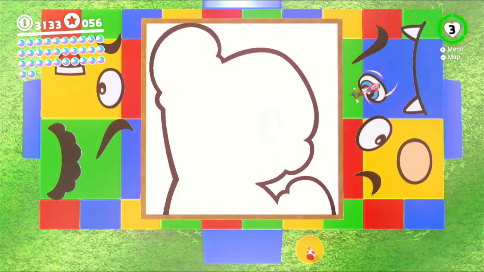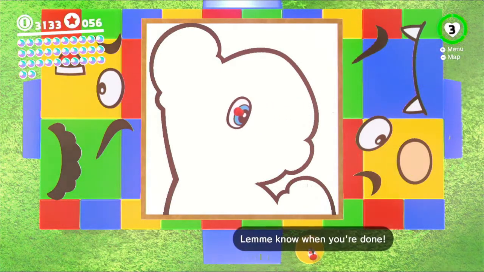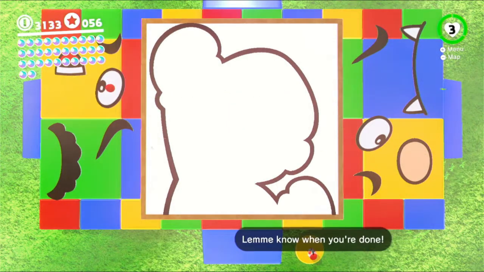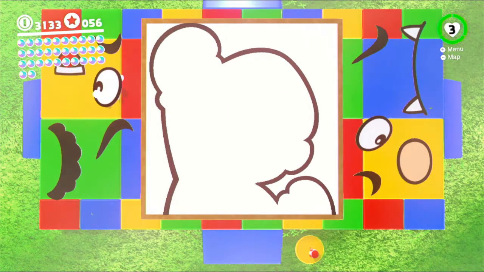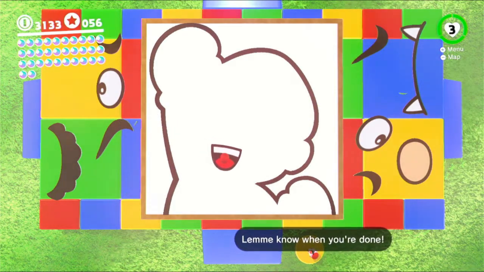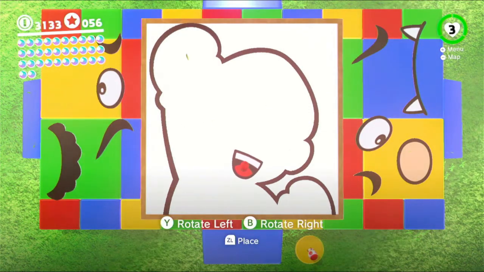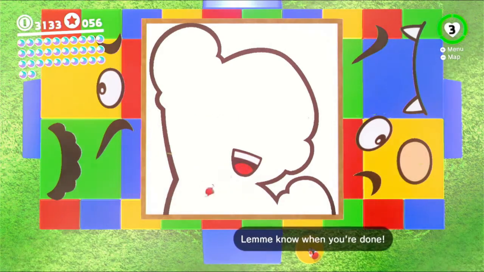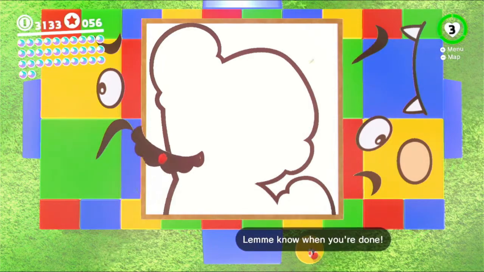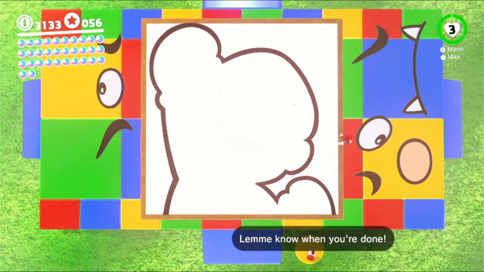Oh, this is gonna be so interesting. This is gonna look terrible. Right. There, you kind of have to try and get it to fit the outline well enough. That's not what I was trying to grab. Which button is it to... Guess it doesn't matter which one. There. I'm very nervous about this. That looks about right. Let's grab the nose.